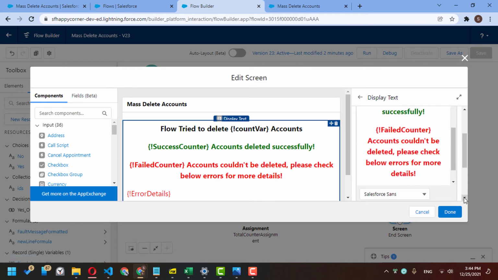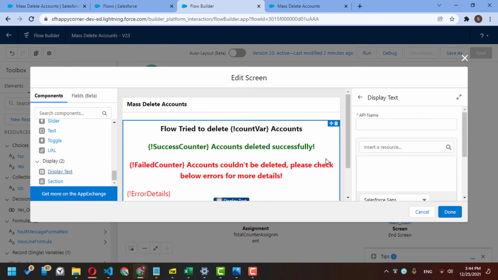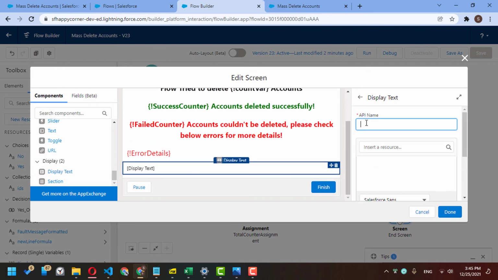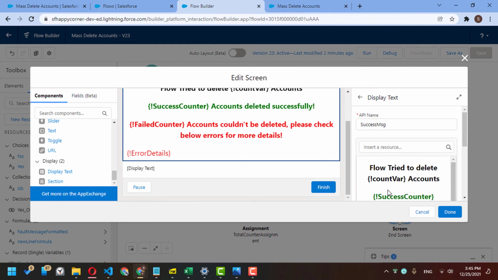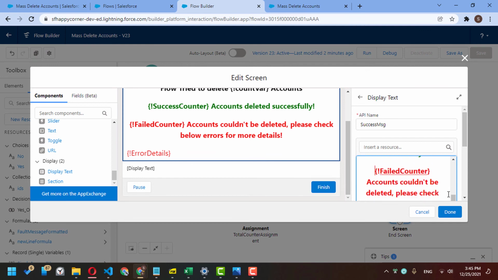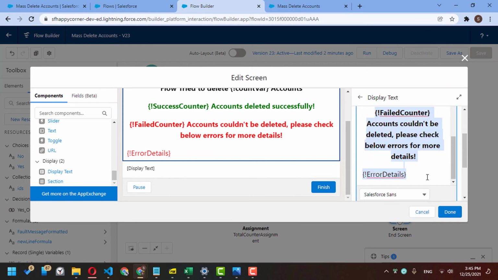Okay, how about this? I will display another text, display text. So here I will say error text. Okay, error text, and I will copy the error details, or I will cut it and add it here.